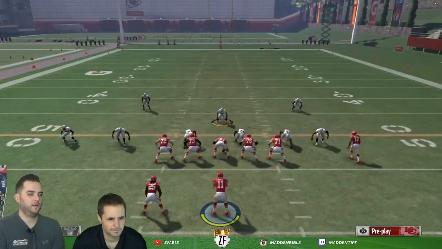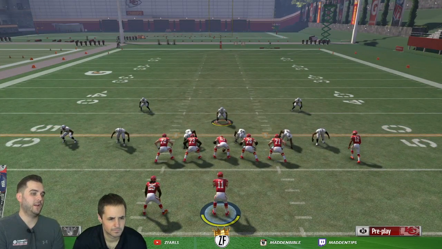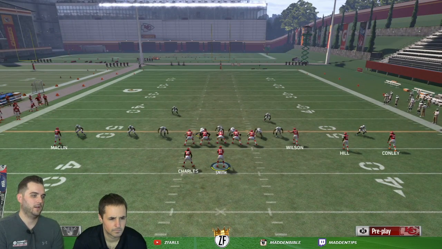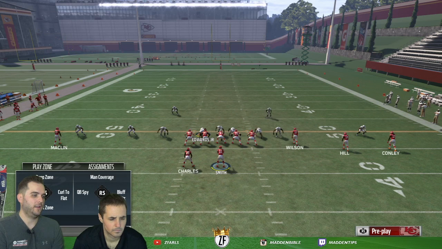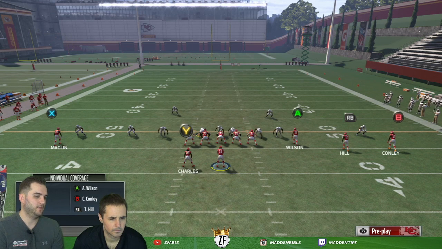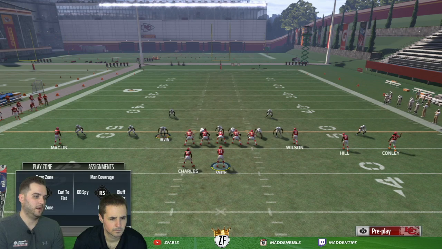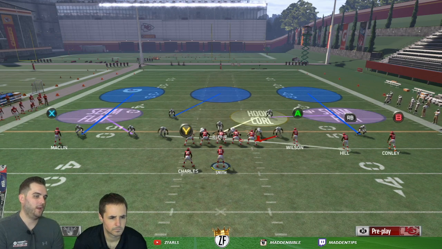And then from here, I actually find it quicker because of the placement of my user. I click on, and I will man him up. So I click on the defender, hit A, and then I flick the right stick up, and then the receiver icon that I want to. So I want him on Hill. Same thing with Urban. I hit A, right stick up, A. That's one way to do it.